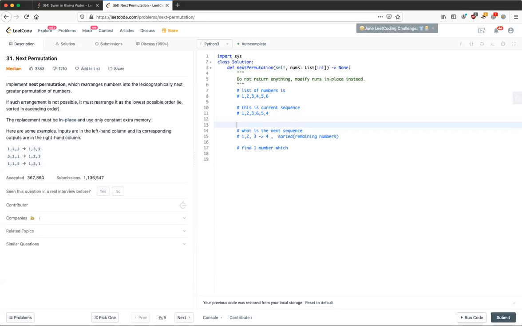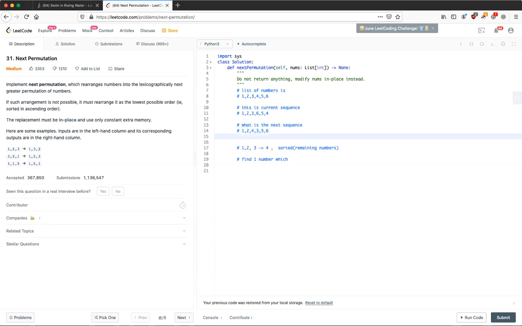The next sequence is 1, 2, 4, 3, 5, 6, right? You can't change anything else than that. Looks okay?